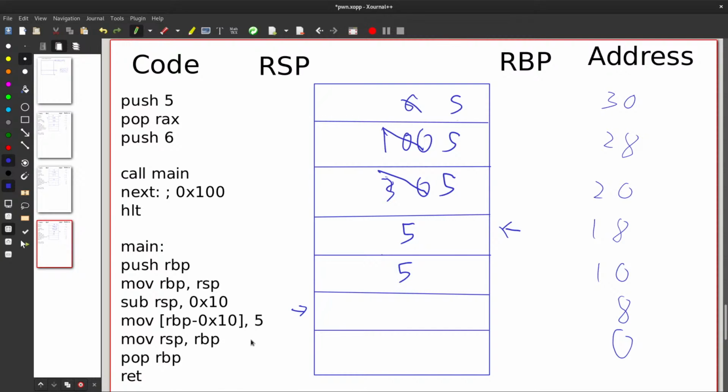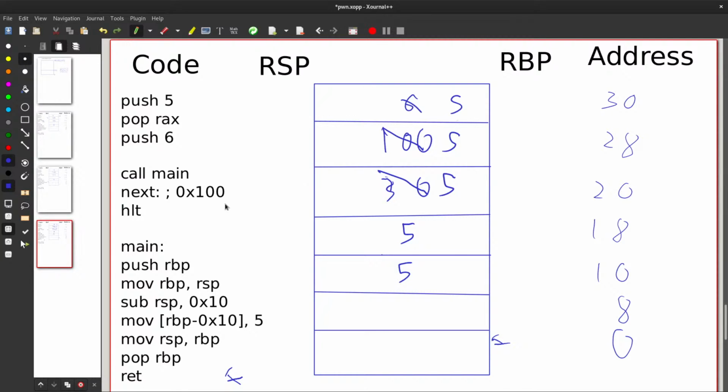First of all, we move the stack pointer to point at the base pointer, just as before. Then we pop the base pointer, and that ends up pointing over some random variable over here, beyond the end of the stack. It's not the nice 30 it was before. And then we popped it, so we go here, and then we hit this instruction. This instruction is really interesting, because at this point, we pop the value from the stack and jump to it. This value here is where we go to.